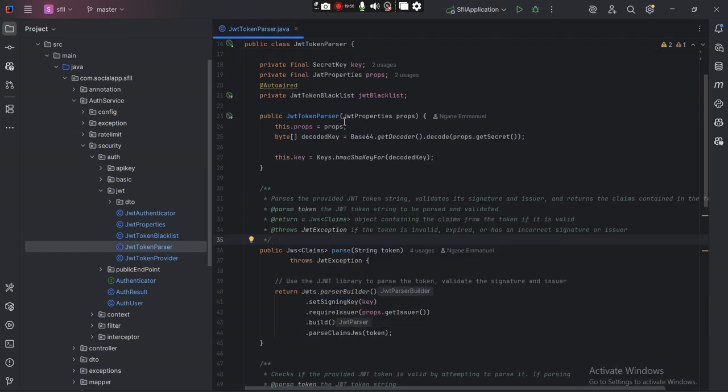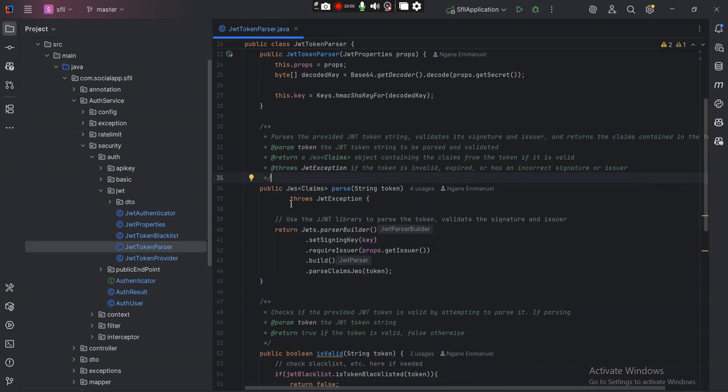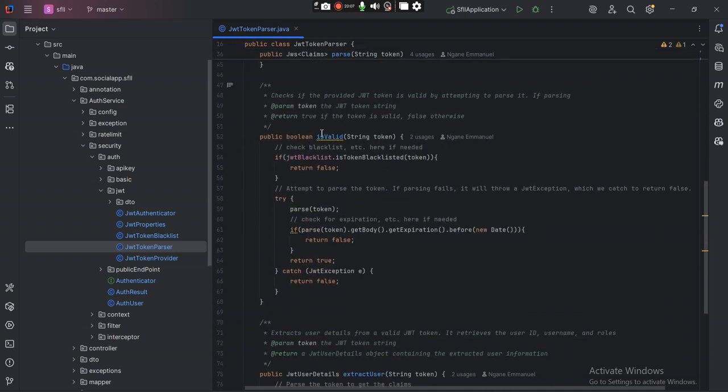We have the method JWT token parser. Okay, here it is. It parses it, it returns JWT parser builder, and it does all of the checks, and then we do this in the isValid method.